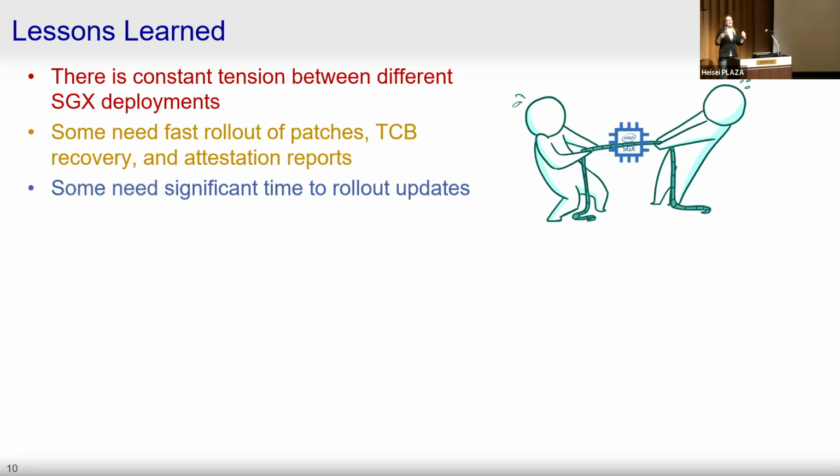But some larger scale systems or other deployments might need significant time to roll out updates. Maybe they have a large number of nodes that they need to install the updates and BIOS updates on, and then reboot the entire system. Maybe there are reliability checks they need to do, et cetera. But the way the system is set up right now, with this single attestation server and service, it lumps everyone into the same boat, where everyone has to run on exactly the same update timeline.